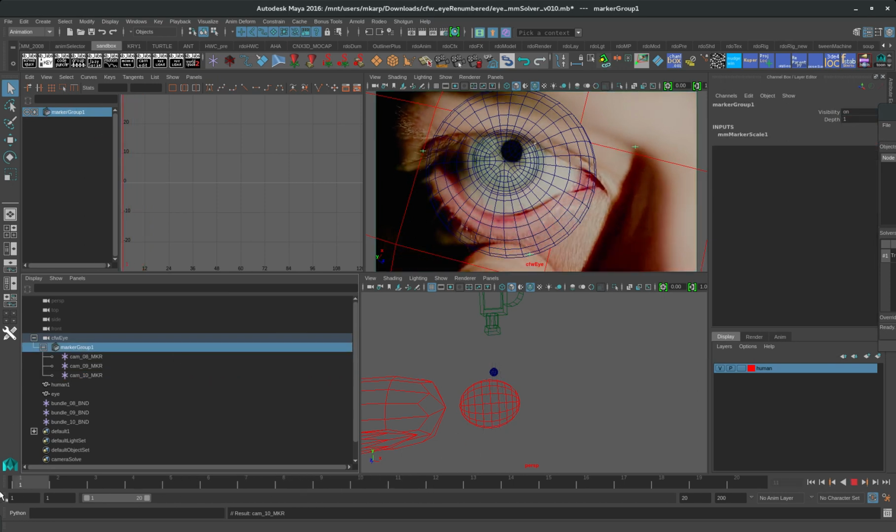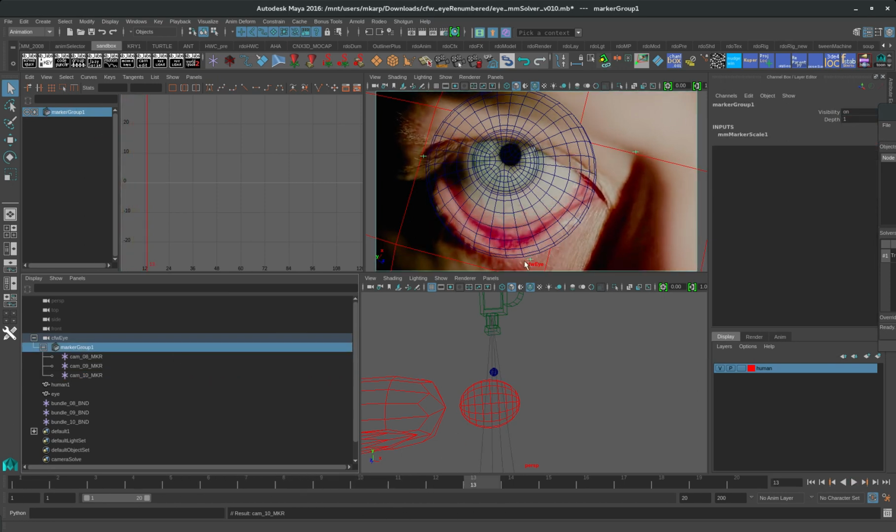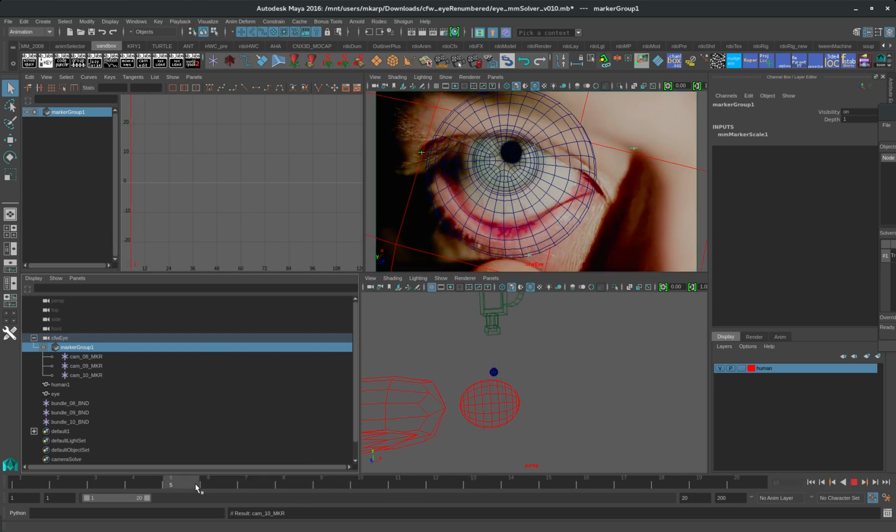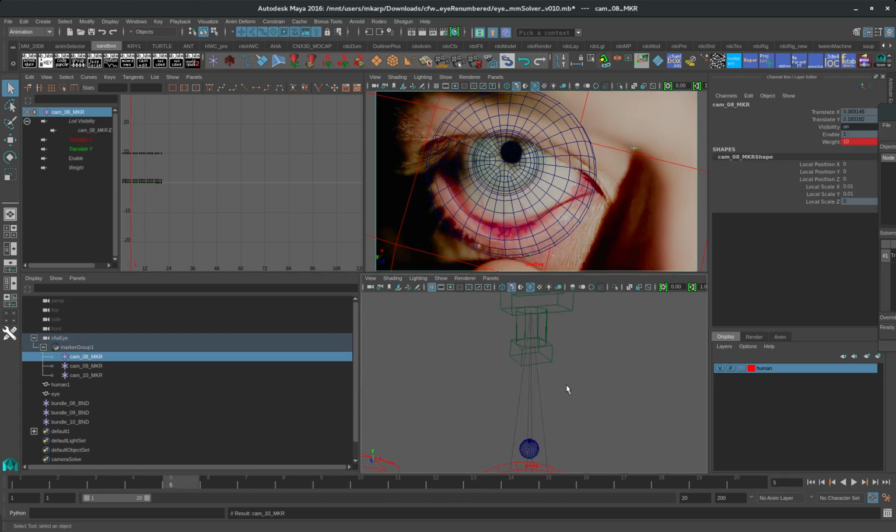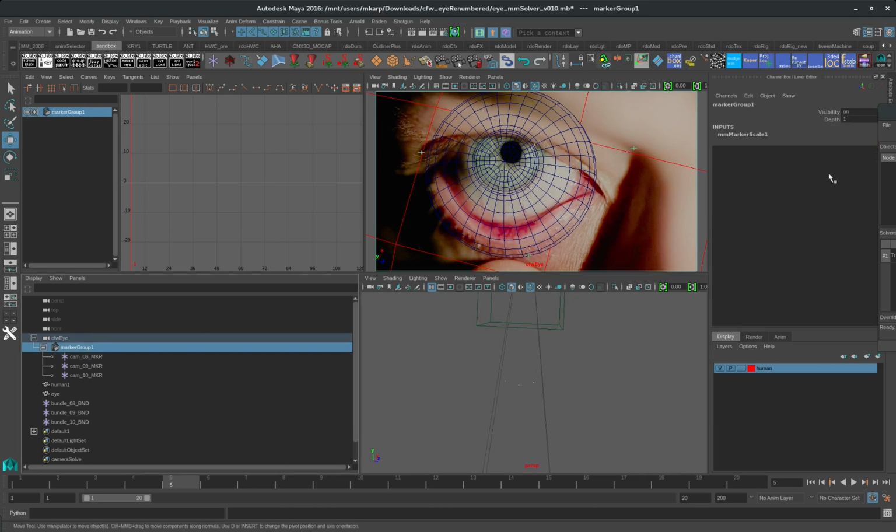and then we can see here that these 3 little markers have come in. And if you look at them, they're actually just little markers in front of the camera here. And also, if you select here, you can change the depth of the group of these points. I'll put it back to 1.